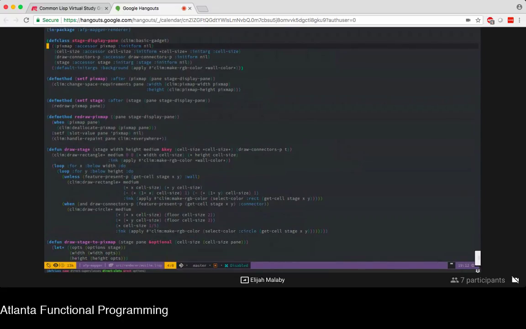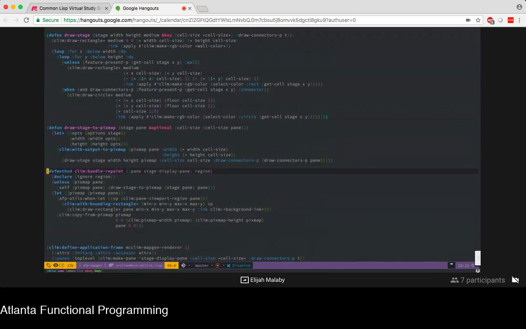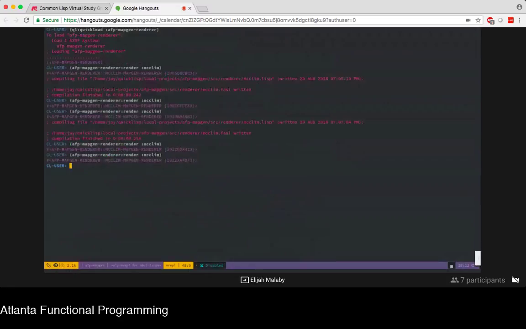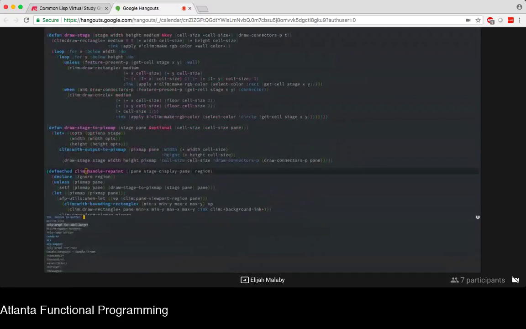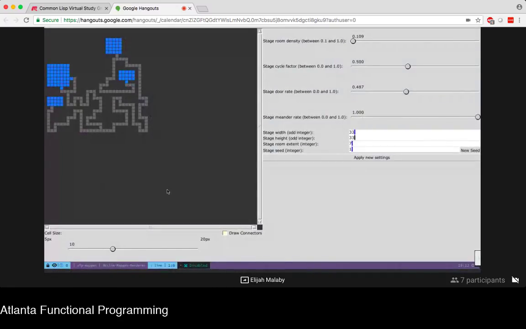So CLIM works using these ideas of frames, sheets, panes, and gadgets. We have these four abstractions. A frame is the entire window, although it doesn't necessarily have to be a literal window on the backend.